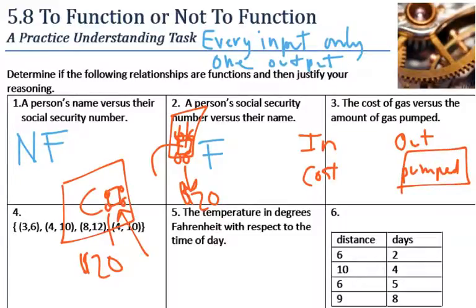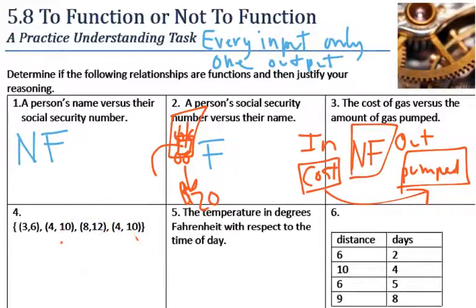Well, it depends, right? Typically, these two don't have gas at the same price. So if their gas isn't at the same price per gallon, this would not be a function because you're going to have the same cost, 20 bucks, but they both did different amounts. The only way this would be a function is if over the years, over the days, over the minutes, at different gas stations, it was the same cost. So we're going to call that one not a function because there's too many variables that would cause it not to work. Okay?